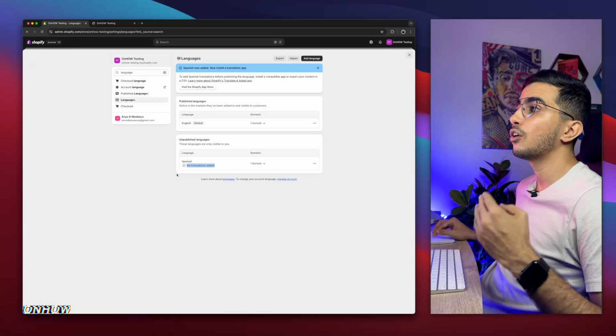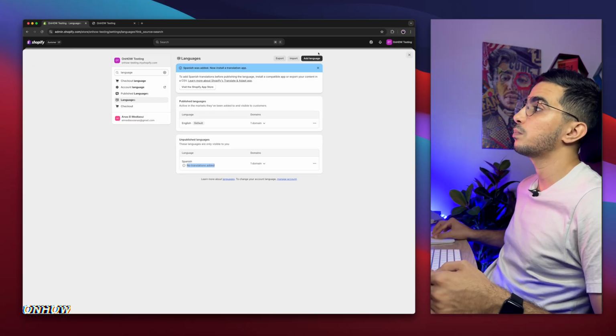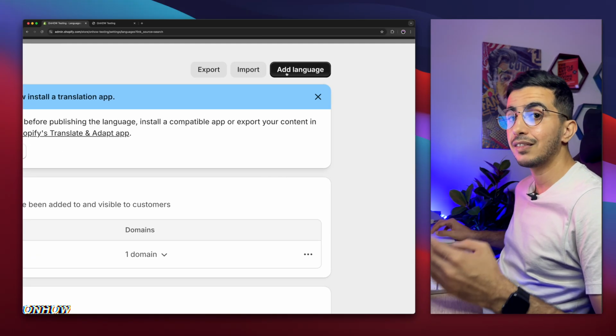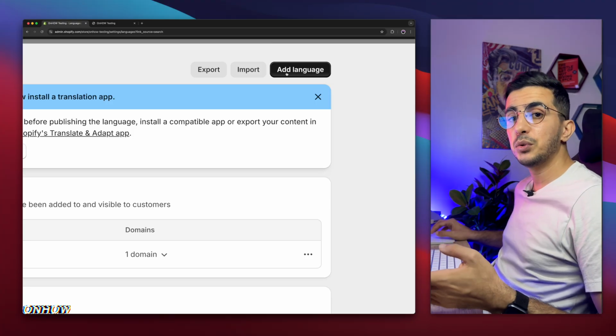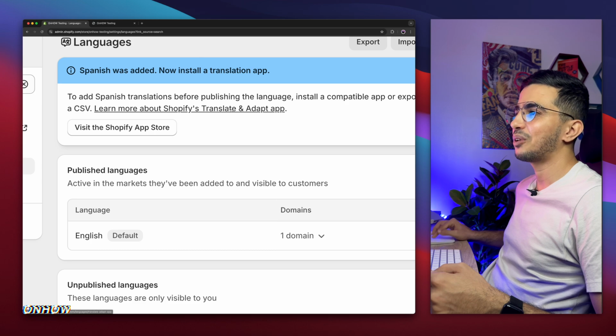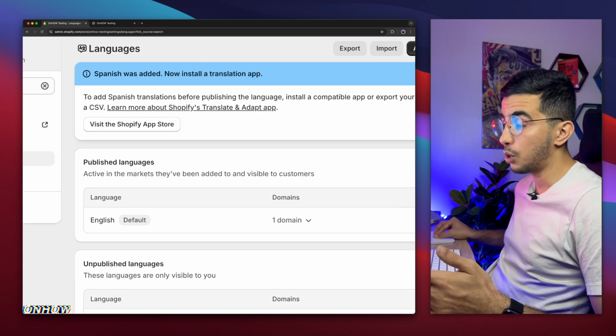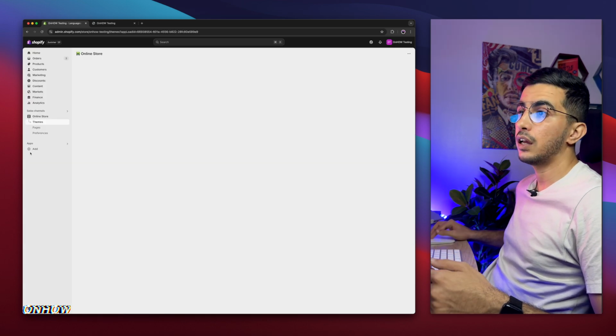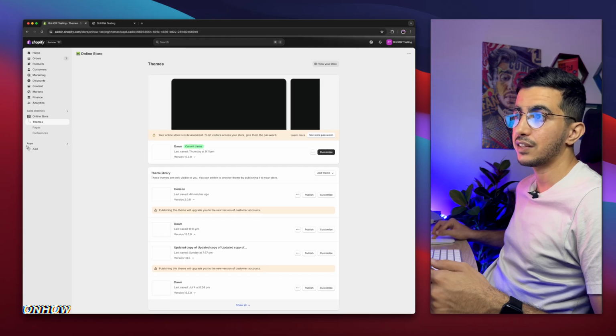But if you want to add other languages, again click on this button right here to add language and add that language as well. And the thing we're going to use next shows up on the message, as you can see, this one right here. But in case this message didn't show up, simply click on apps right here, then click on this option that says apps below it.